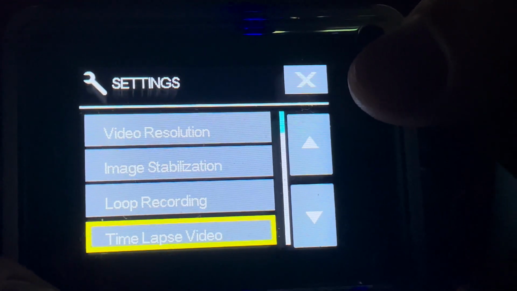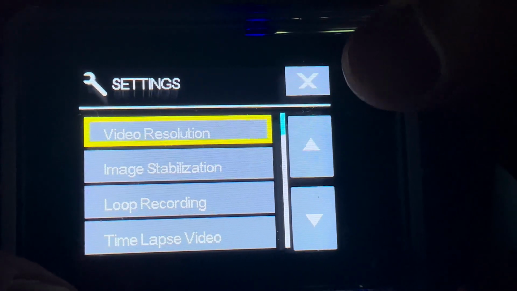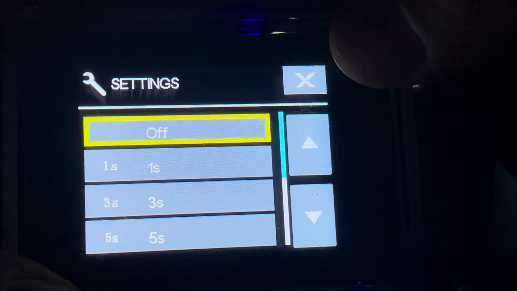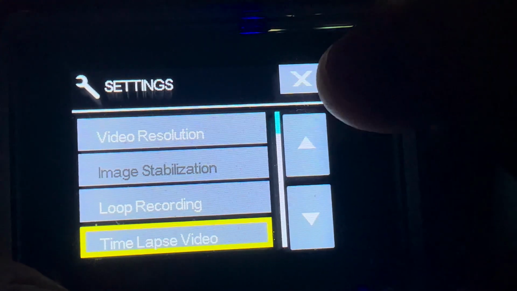And I thought maybe I could do a workaround, but that didn't work either. The workaround being, I'll go into time-lapse video, I'll set it to be something. I'll then go out to the video time-lapse mode, which we're in here. Now I'll turn on the Wi-Fi, which I'm not going to press here because I don't know if that kind of stuff should be shown. I don't know if people are supposed to be able to see that on the internet, or if someone could do something with that information.